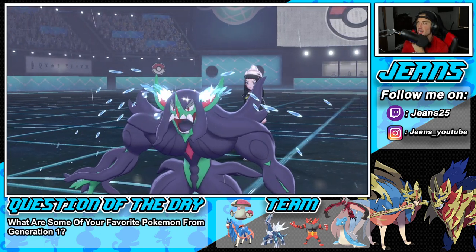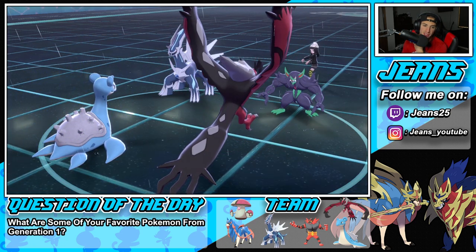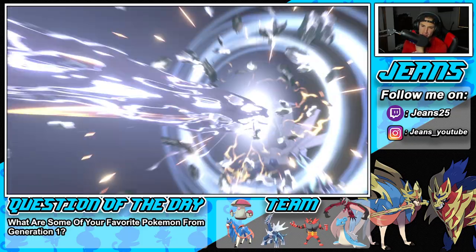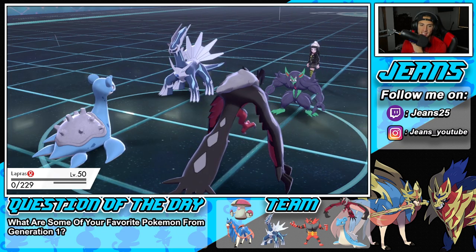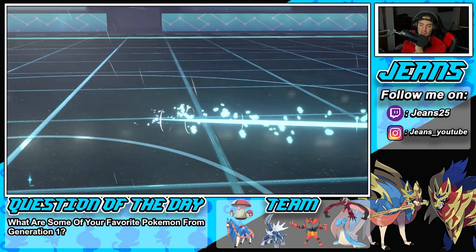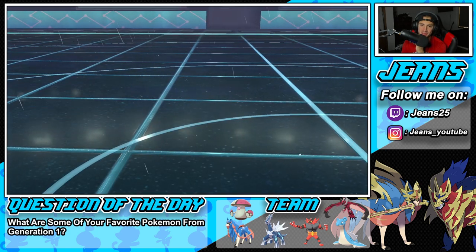Oh, he's a fake tier guy. I don't like that. Fake tier's my Lapras. Okay, so he's targeting down my Lapras. I'm kind of cool with that. I guess for Steel Beam. I'm fine with that. I don't really need my Lapras anymore. The Lapras definitely drops out here. It's gone. And Dialga drops out. I'm cool with that turn. I really don't mind that turn. I don't mind that turn one bit.